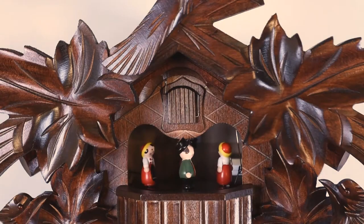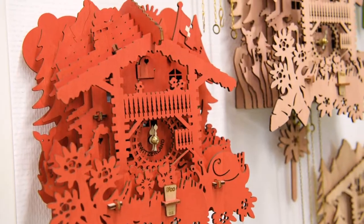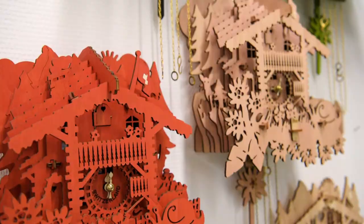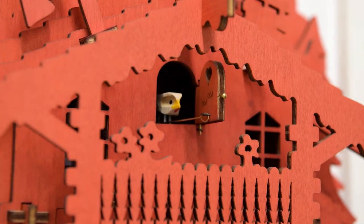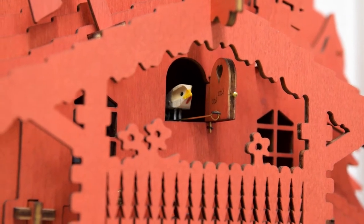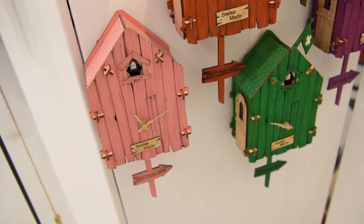Hello! Have you ever heard about the cuckoo? It's this watch with this little bird that comes out and makes this incredible noise that nobody really knows how to write. The first cuckoo clock was invented somewhere in the 18th century in the Black Forest. From there it traveled to Switzerland and became one of the most desired items for Swiss lovers. We did some research and found some cool local artisans making these incredible Swiss watches. Come with me and let's have a look.